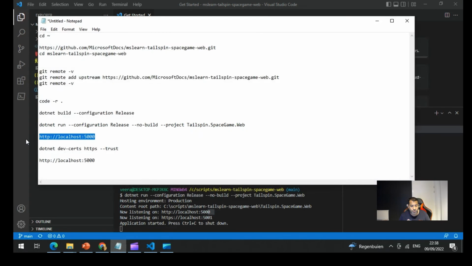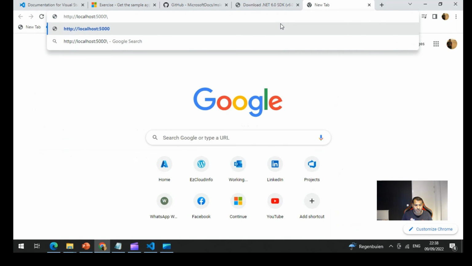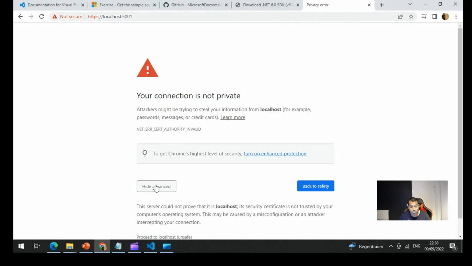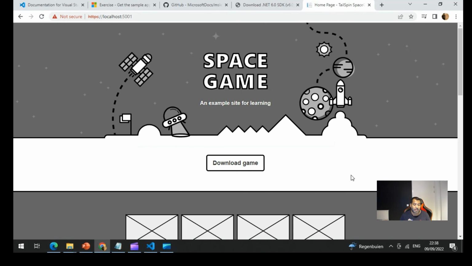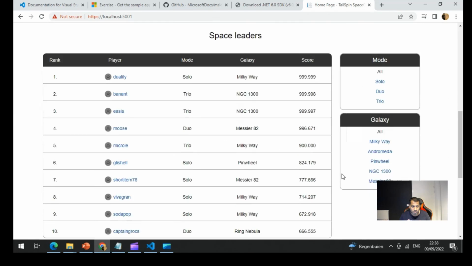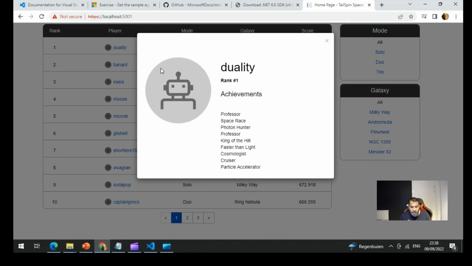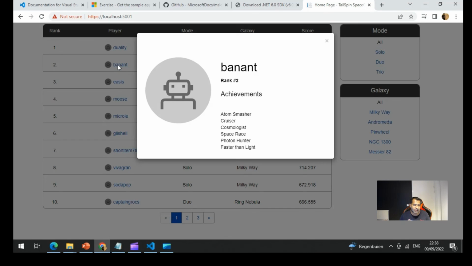I'm just going to open a browser, navigate, and click on enter. So it says your connection is not private. Yeah, that's possible because maybe there is no certificate assigned to the service. So you see the space game which is running. When I scroll down, okay, there are a few examples. For example, when I click on duality, I'm able to see everything. Which means there is an application running locally on my laptop. So this is the way to verify if the app is running on your localhost.